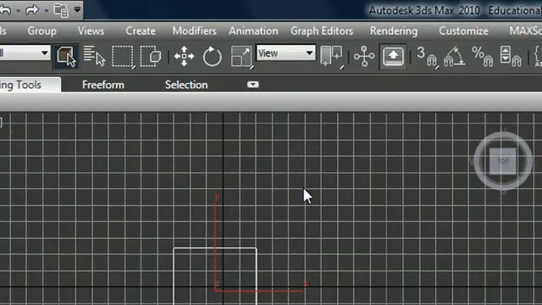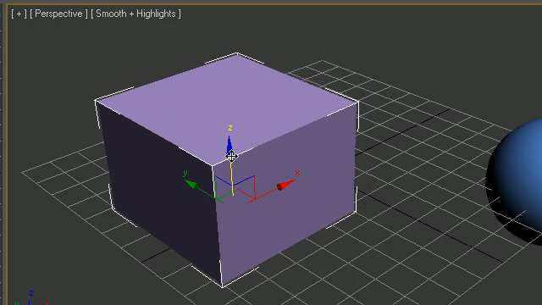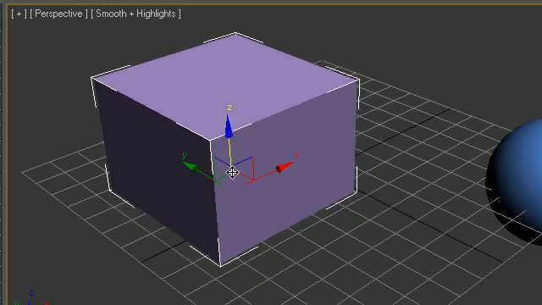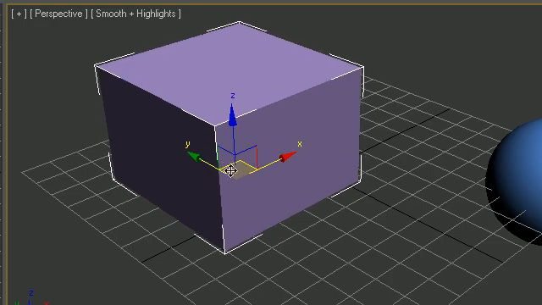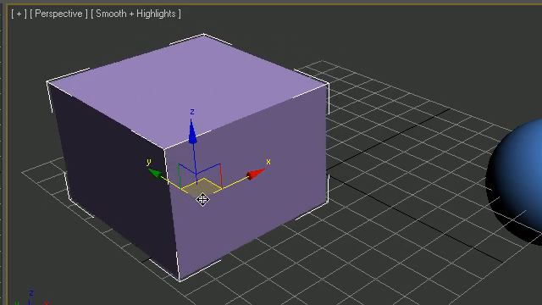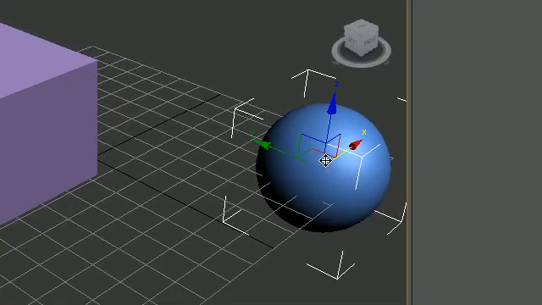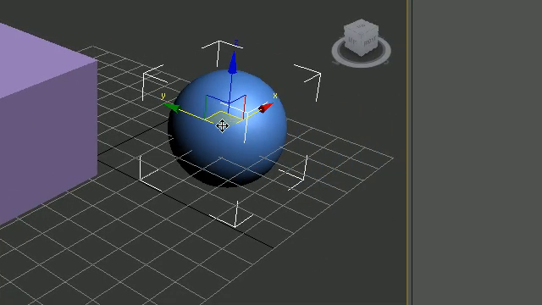Another tool that we're going to be using a lot is select and move. And this is the little icon with arrows to the north, south, east, and west. So if you select that, you can move your 3D objects around. You can move it in the X, the Z, or if you click in the middle, you can move it around like that a little easier probably. So anytime you want to move it on the axis, hover over the axis and it'll light up. Or if you want to move it freeform, click this little box right here in the middle and the entire thing will light up. And again, that's just how you move any object. And the hotkey for that is W.